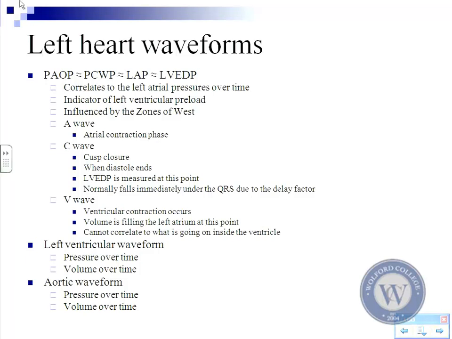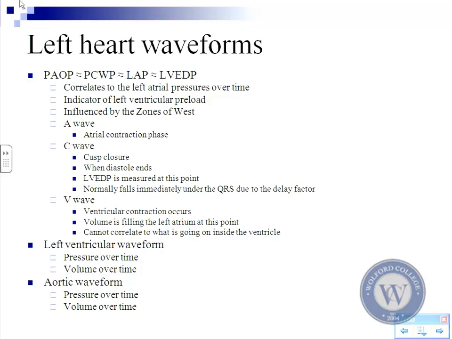So what's the difference between the left and the right? Well, one of the things that we want to monitor is the left more, because it tends to give you a much more accurate measurement of volume changes, because the ventricle is much stiffer. So as the volume changes in the left, you see a rapid change in pressure with it. So PA occlusion pressure is usually a better monitor than CVP.